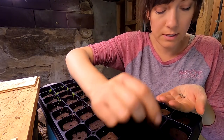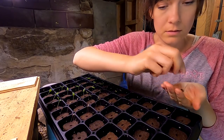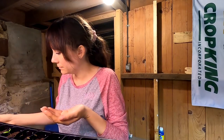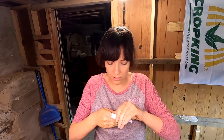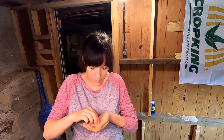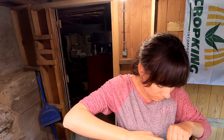So these that I'm planting right now are sugar baby watermelons. And I have some dunja zucchini, just like the good old green zucchini. And I have some gold mined yellow zucchini. And I've planted all these varieties in the garden and they've all done fine once they get past that initial seedling stage. So I looked it up and you can use rapid rooters to start these. So I'm just kind of shoving them in there.